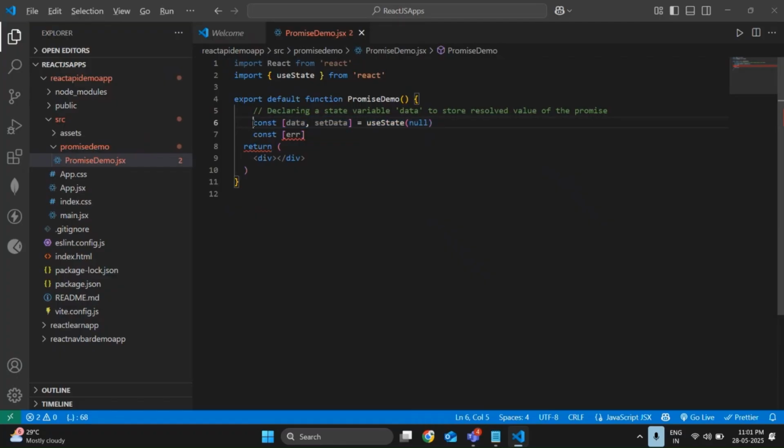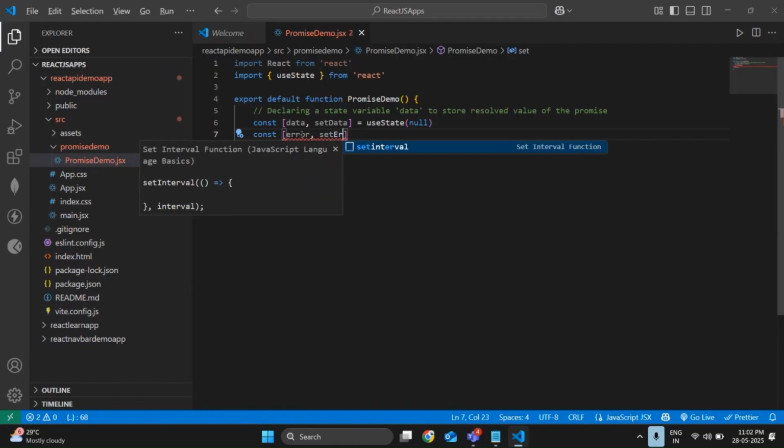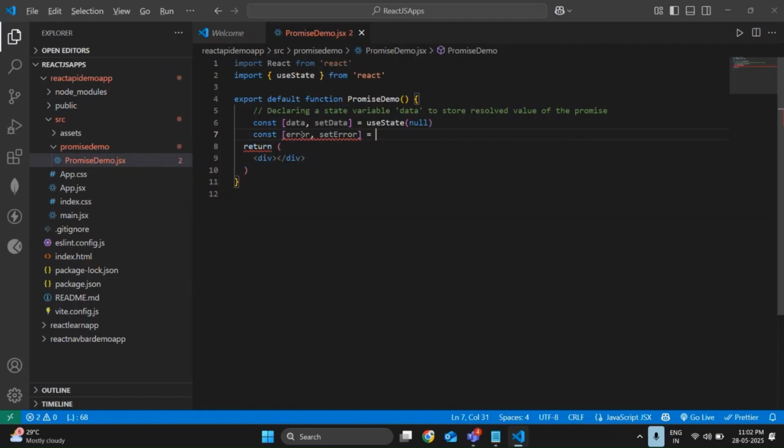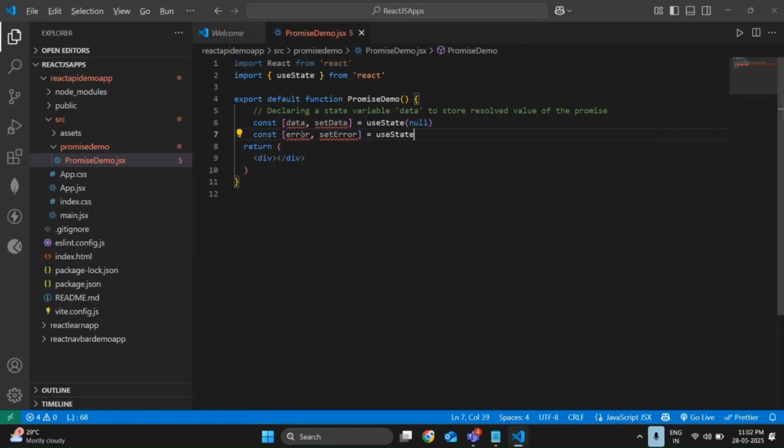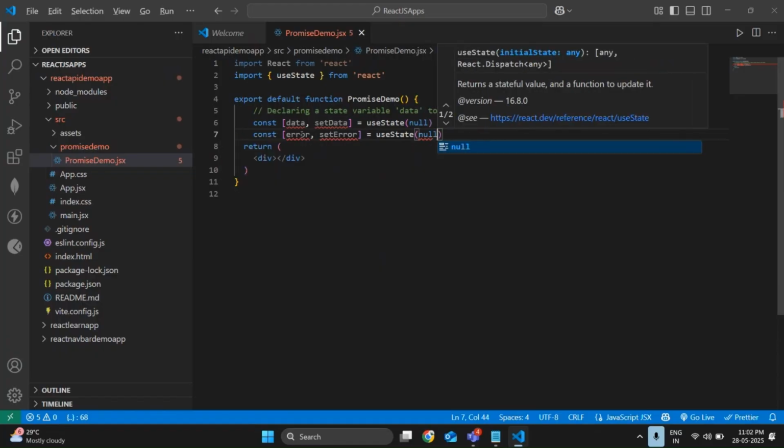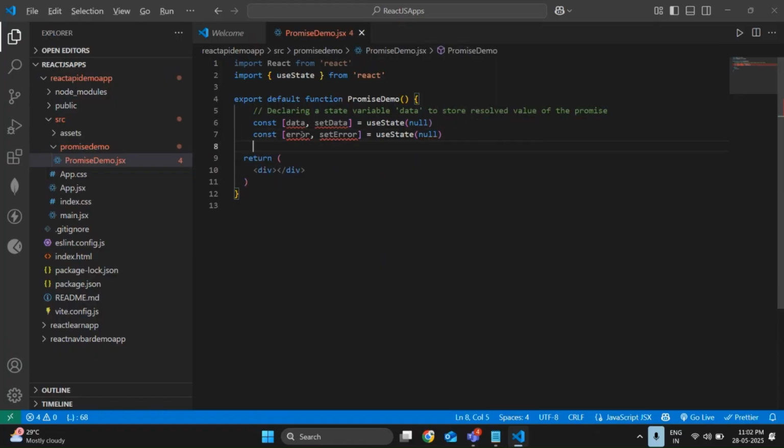If your promise ends up in error, to receive the error message we also need to use something like error, setError. Again useState, again initialized with null directly. I'm not going to write the comment again, so I can copy this comment.